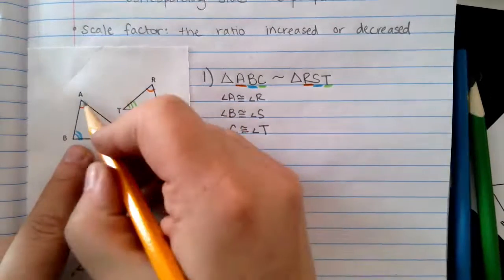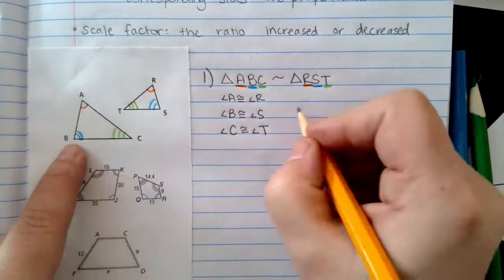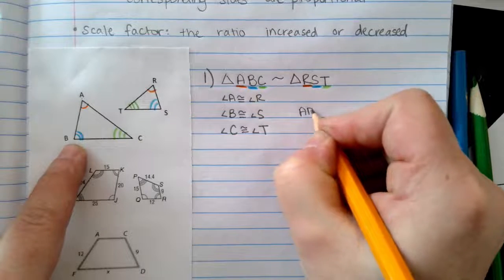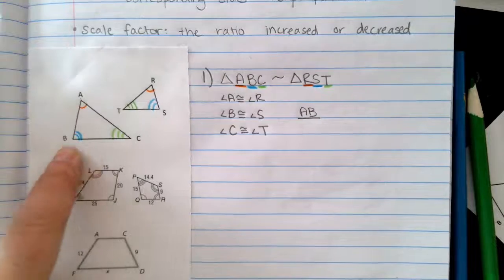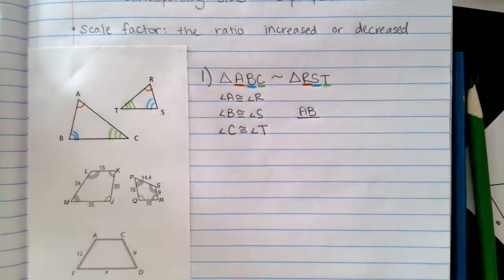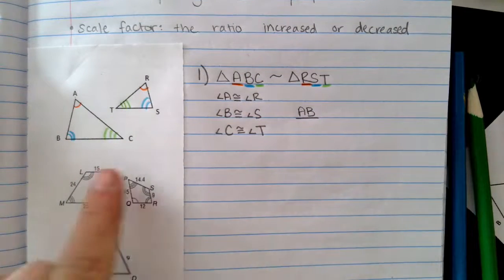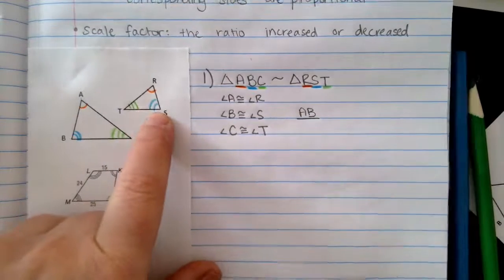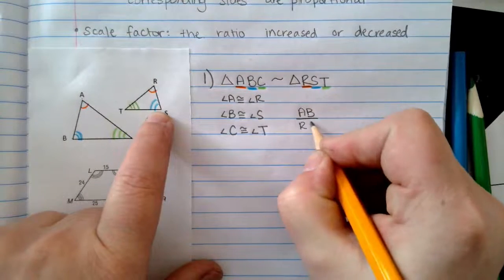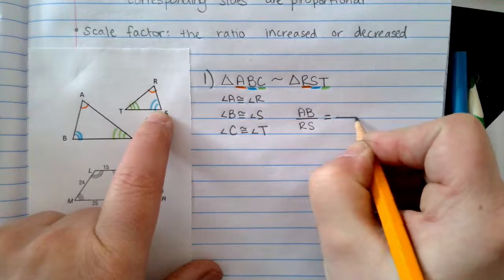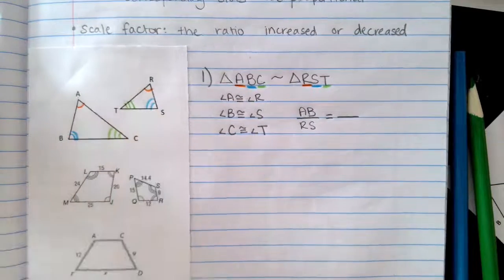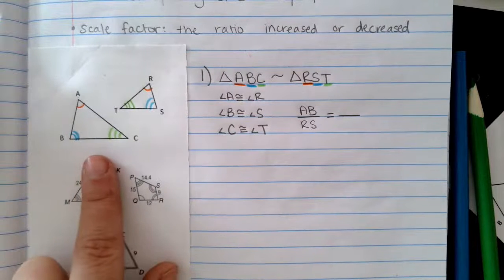Somebody give me one of the other sides, not AB. C. And if I look at my similarity statement, BC is the last two letters. So what other side does it line up with on the other triangle? ST. If you color coded it like mine, it's a little bit easier because I can see blue to green, blue to green. And now this is a triangle, so there's one more that's equal.